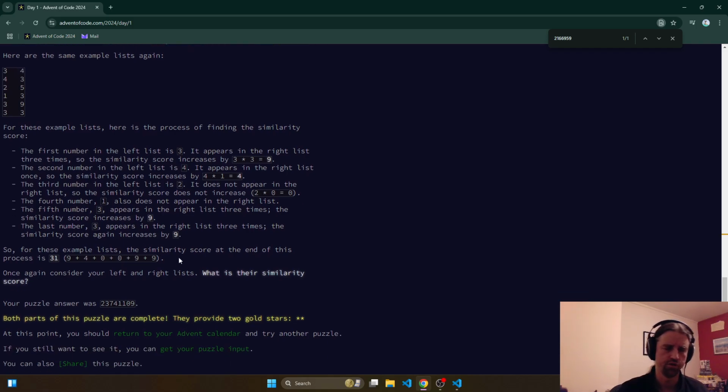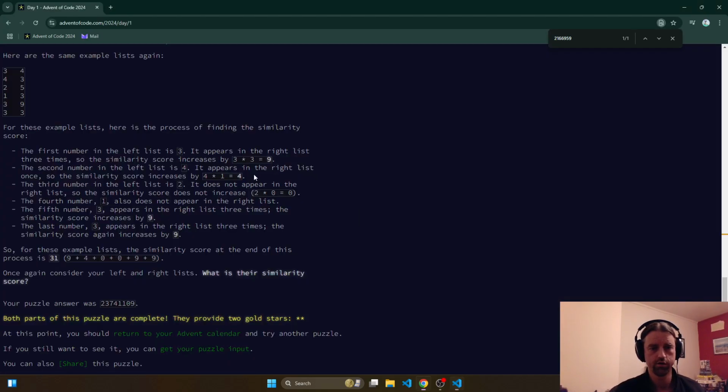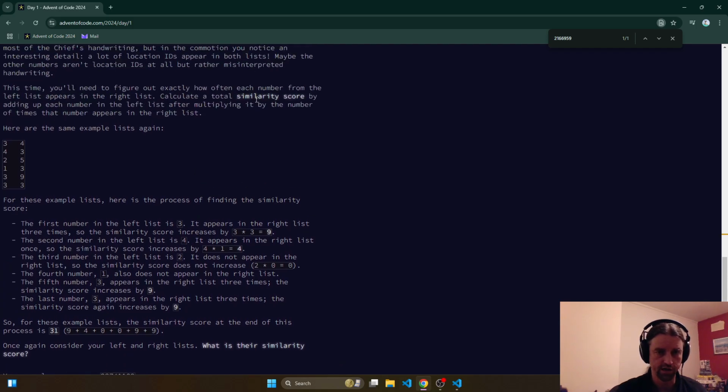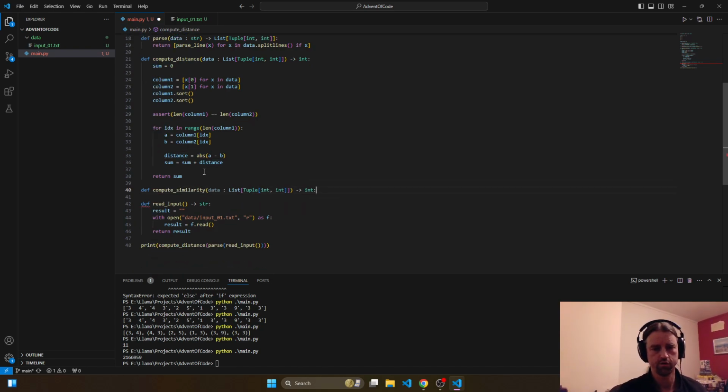So it's sort of a similar algorithm. So instead of compute distance, we want to compute, they call it, the similarity score. So we take the same data set in.